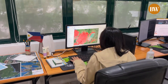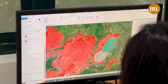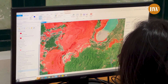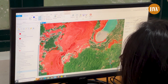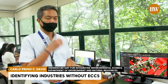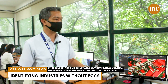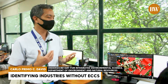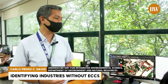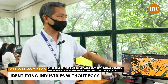Through innovation, the DENR now uses a geospatial data system that allows for the remote tracking down of illegal quarrying activities and businesses without ECCs. Each and every PIN you click on is an industry. This is our map of industries with the appropriate permits to operate, called the ECC — Environmental Compliance Certificate — over 20,000 of them.